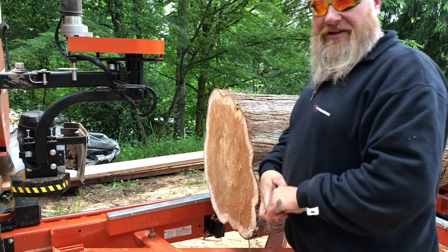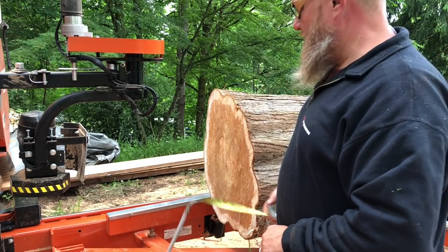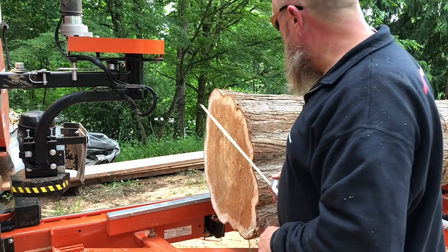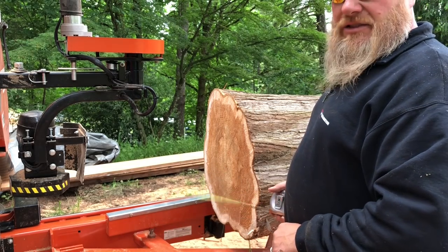It's pretty much 25 by 25. I'm gonna have to whittle at this end a little bit. Normally I like to have the butt end at the other end of the saw, but I really didn't have an option to get that thing turned around. So we're gonna whittle this down and get it to where I can make it a 6-inch wide cant.